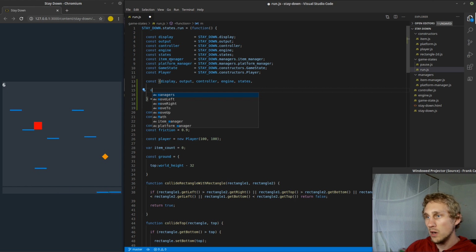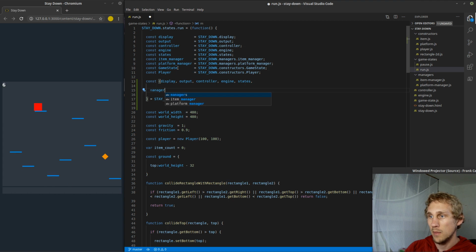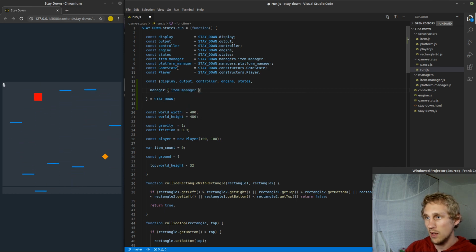So like, I want to get the item manager out of staydown.managers. That's a nested object within staydown, the managers object. So let's just do managers, and then inside of managers we're just going to get the item manager, and that should do that.